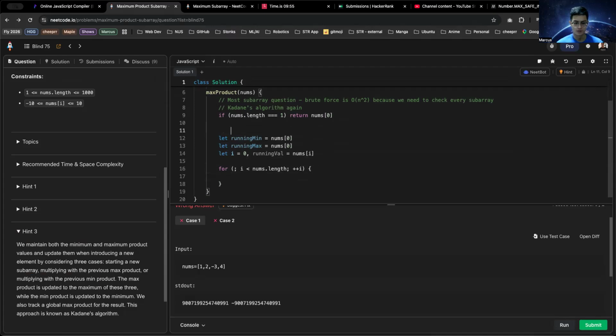So here let global max go to Number.MIN_SAFE_INTEGER. Okay.